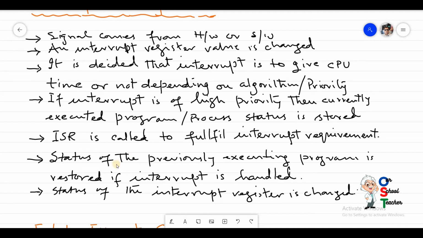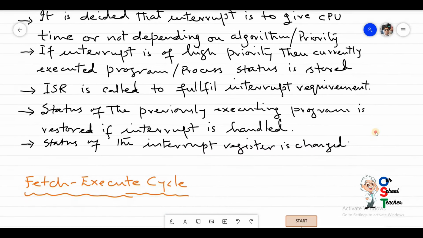Then the status of the previously executing program is restored once the interrupt has been handled. Then the status of the interrupt register is also changed to its initial state, that there is no interrupt now.